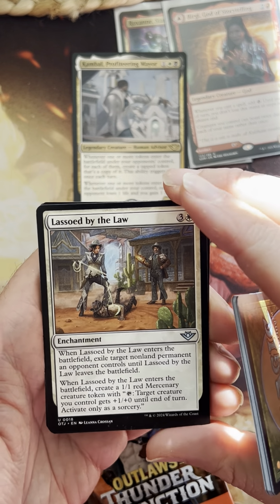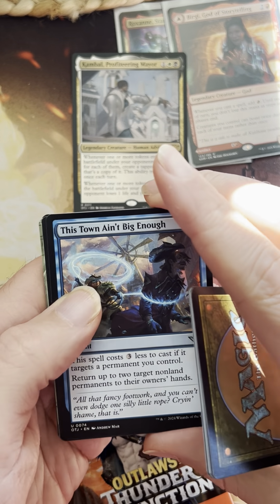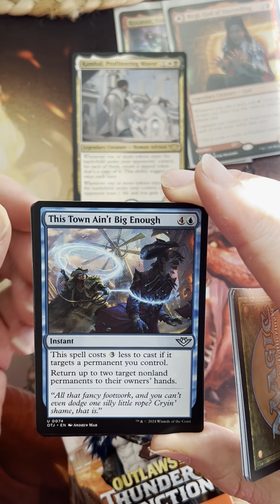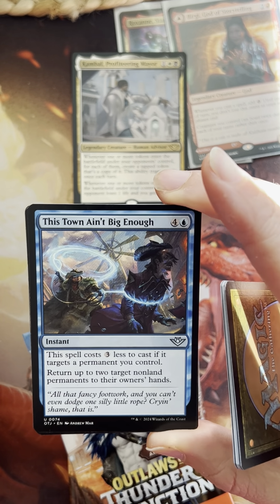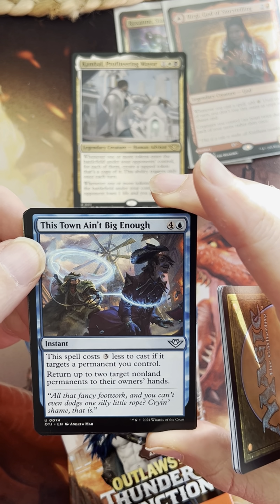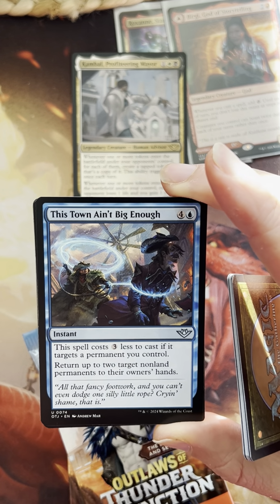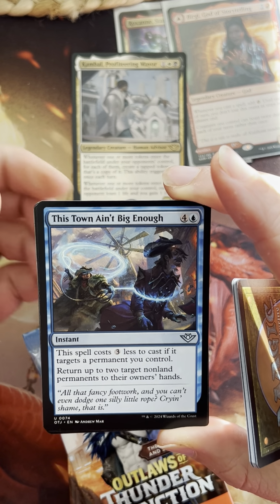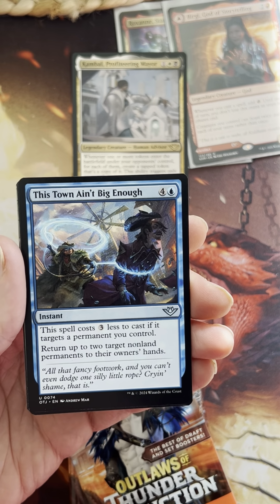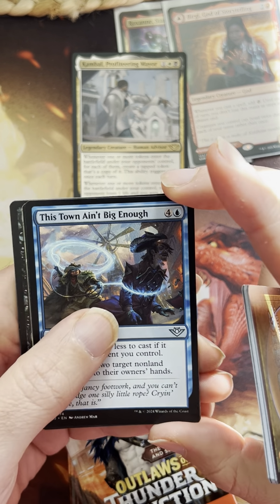Lassoed by the Law. Got some interesting cards here. Oh, you know what else would be really nice? Three Steps Ahead. It's a counterspell. It also can create tokens of your own creatures, and additionally, you can net some cards with its draw discard ability. So it's a really interesting counterspell with that spree. That's the mechanic of this set, the spree. Some of the cards have that. Okay, interesting. Some value.